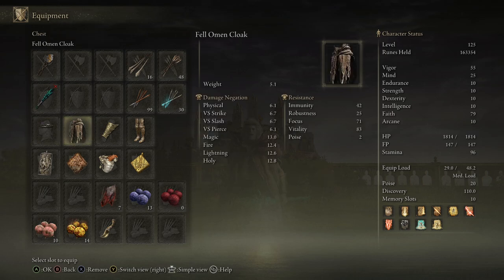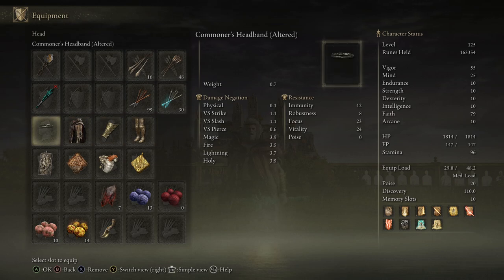As for armor, everything I'm using is just for fashion, however, ideally you would either want to wear a head piece that increases your Mind or Fate.